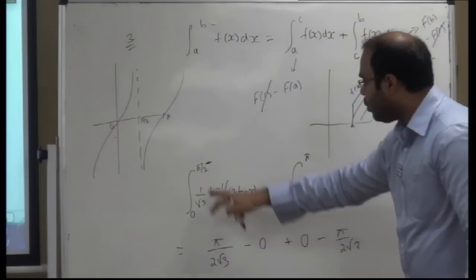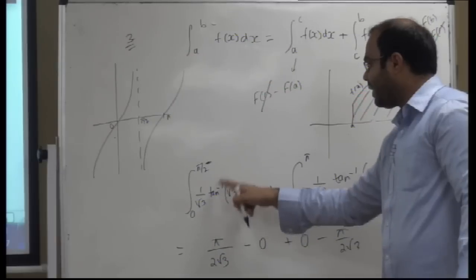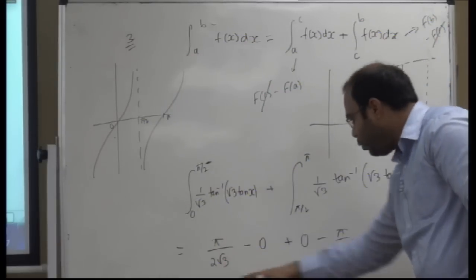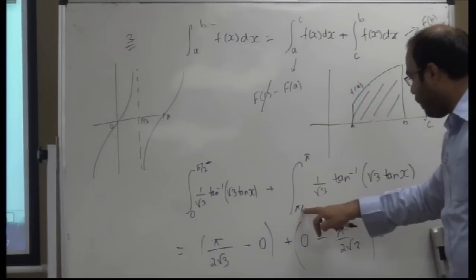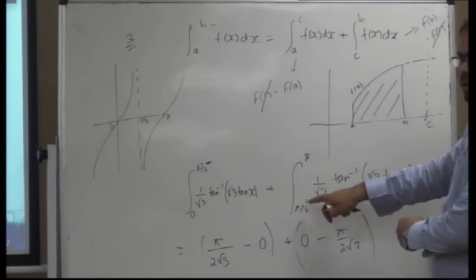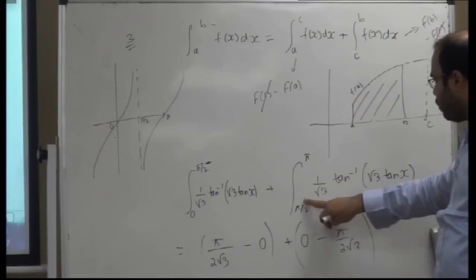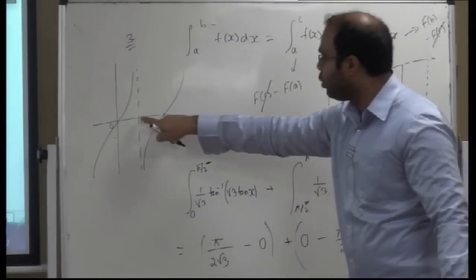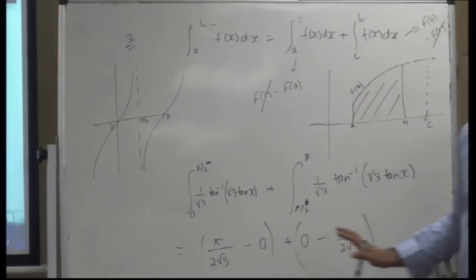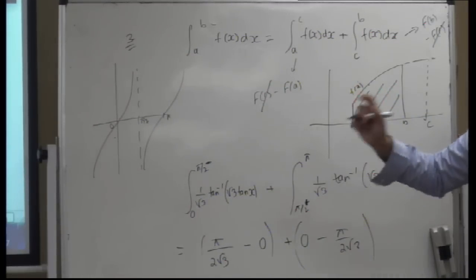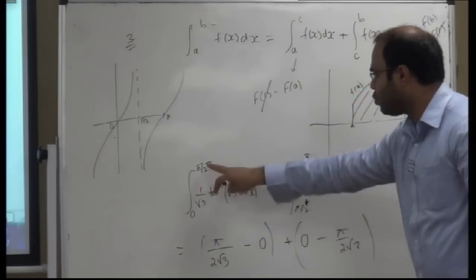Let us see. So pi by 2 minus is a value which gives infinity. Now this would become infinity, and tan inverse infinity is pi by 2, which means this value is okay, no problem with this. What would happen with this value? When you take pi by 2 plus, because the function is continuous from pi by 2 plus to pi, not from pi by 2 minus to pi. If you had taken pi by 2 minus to pi, then again it would have become discontinuous at exactly pi by 2. So you have to take from pi by 2 plus to pi, then it is continuous. So we have split it from 0 to pi into 0 to pi by 2 minus, and then pi by 2 plus to pi. And then we have got the value of 0 to pi by 2 minus as this.